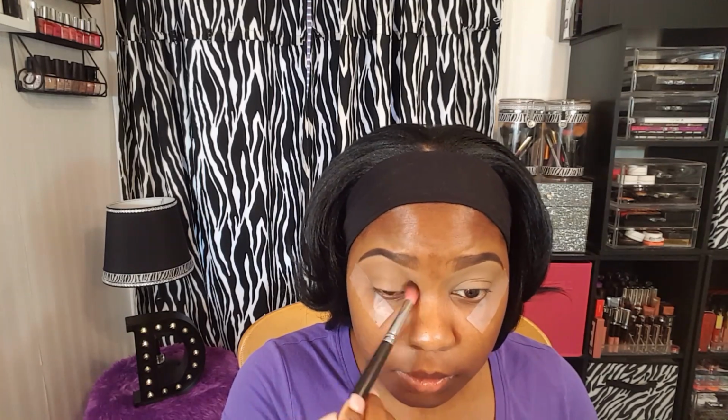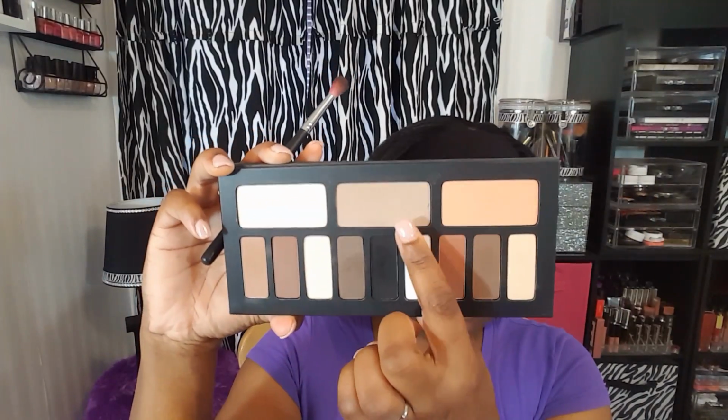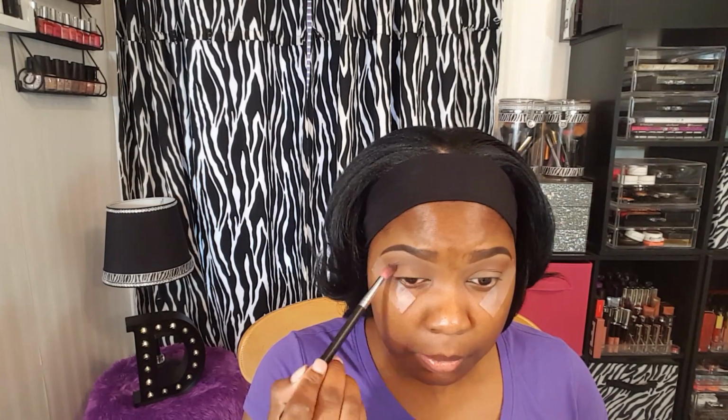Alright, next up, going into my Kat Von D Shade and Light palette, I'm going to be taking that brown shade with red undertones, and I'm going to use this as my transition color. And I absolutely love the shade in this palette. It reminds me so much of Brown Script by MAC. Alright, next up, going back into that palette, I'm going to be going into that really light gray shade, and I'm just going to place this directly in the crease.